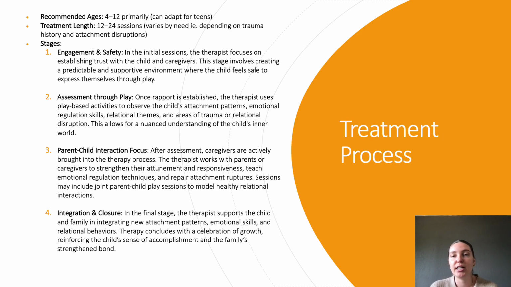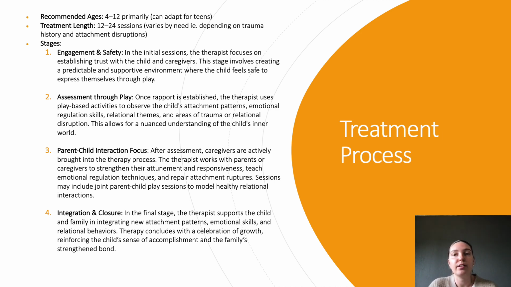And the third stage is parent-child interaction focus. So after assessment, caregivers are actively brought into the therapy process, where the therapist works with the parent or the caregiver to strengthen their attunement and responsiveness. They will teach emotional regulation techniques and repair any attachment ruptures that are seen. And sessions may include joint parent-child play therapy sessions to help model the healthy relational interactions.